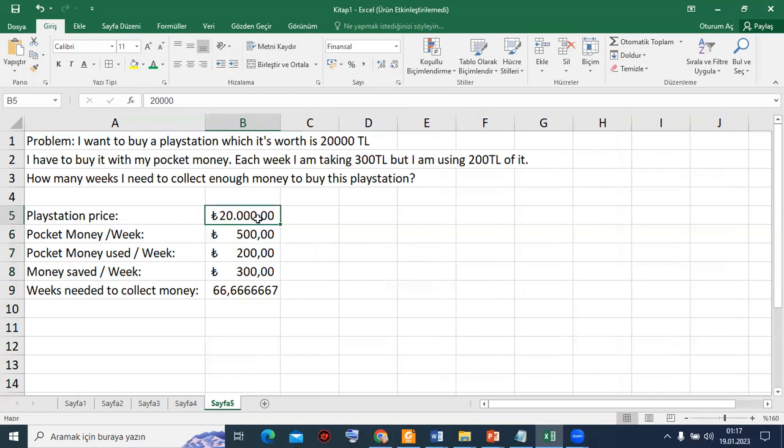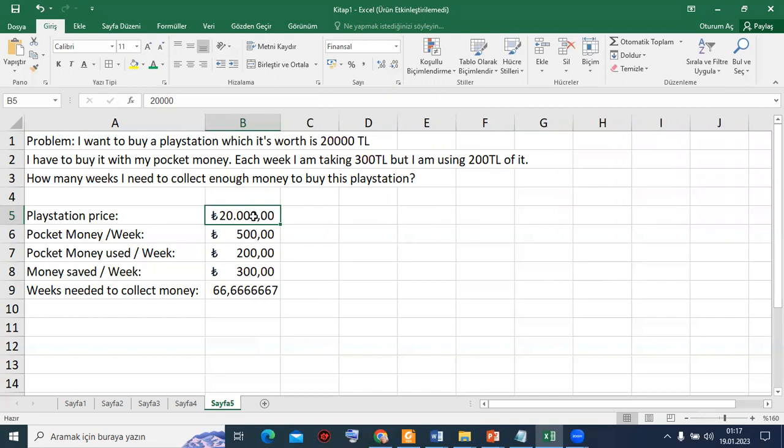And as you see, we have some decimals now. By default, the automatic arrangement is like that. It is giving two decimal numbers.